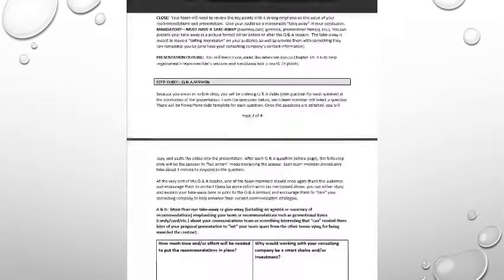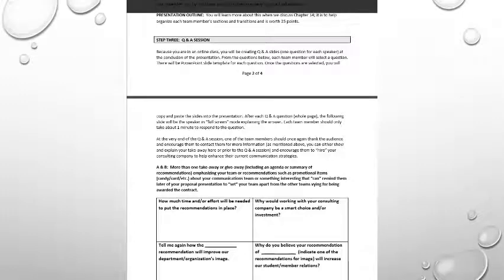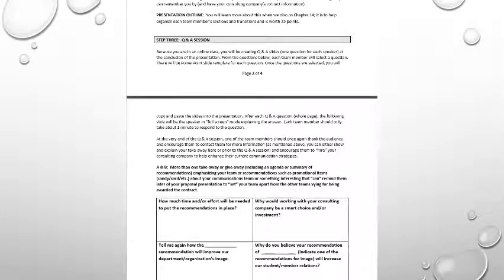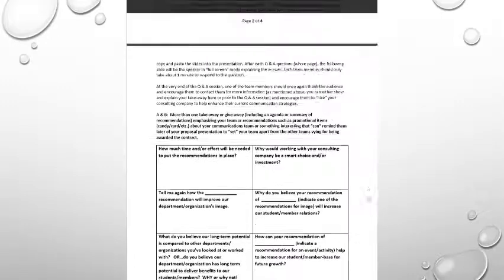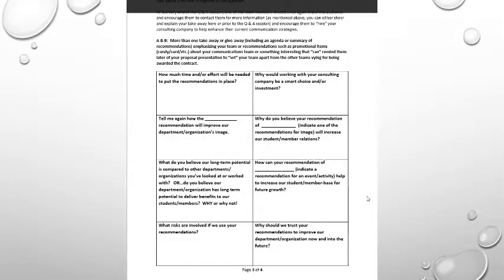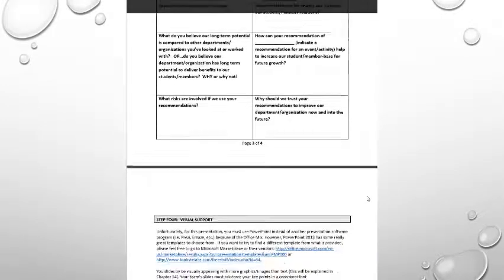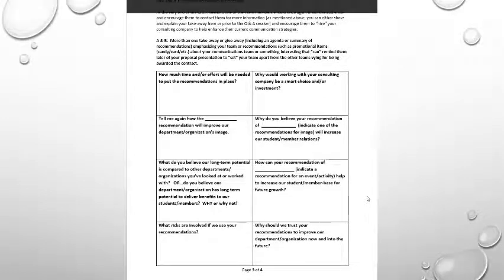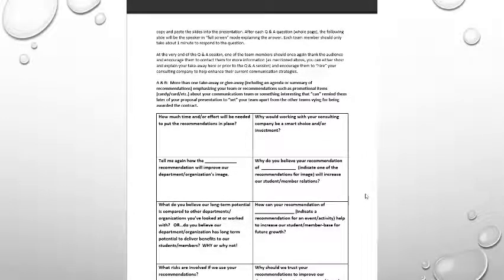The next step is, at the very end of your presentation, you're going to have a question and answer session. Now, the questions are all listed here in this table. Each member of the team will select one of these questions, and they'll put it on this slide in the PowerPoint, and then using Office Mix and the full screen function, you'll actually be answering these questions as if you were in front of an audience.